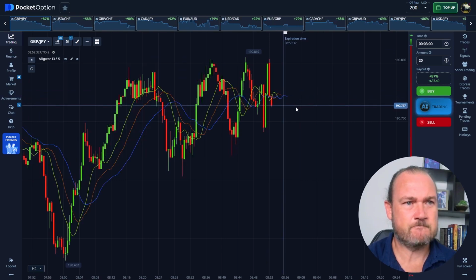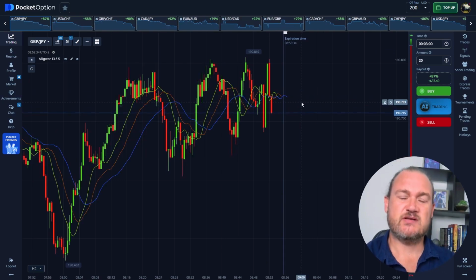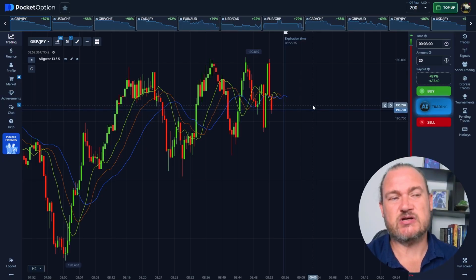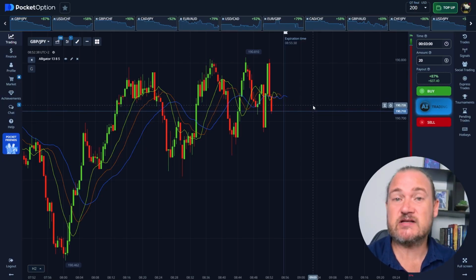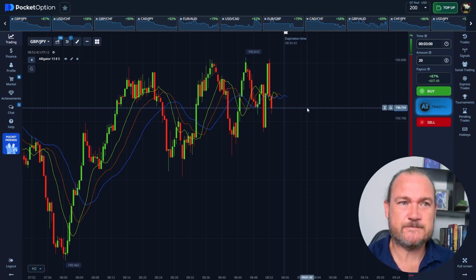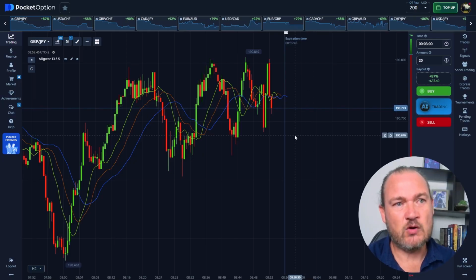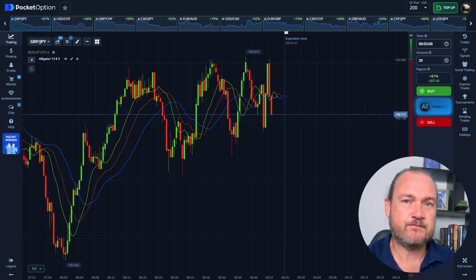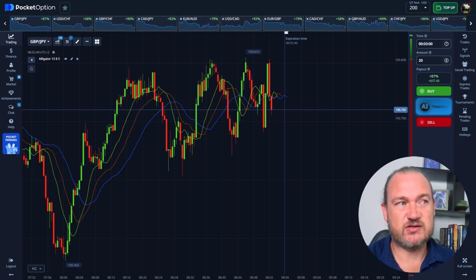indicator. We're going to be using the alligator, and we're going to look for reversal and continuation signals using the alligator and some support and resistance areas. So now we just need to go look for setups that we can then use to determine our entries, and we're going to take some trades.